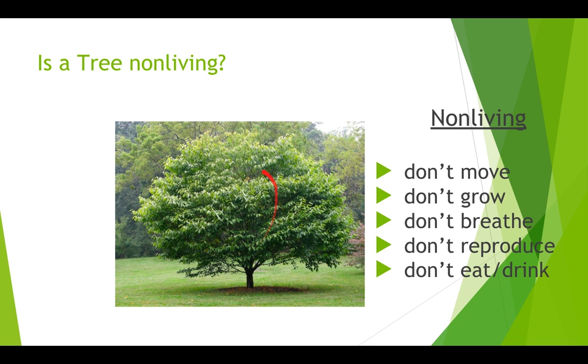Does this tree do any of those things? Yes, a tree moves, a tree grows, a tree needs air or oxygen. A tree also makes more trees, they can reproduce, and a tree does drink water. So this tree is living. Therefore, it is not non living. It is a living tree.